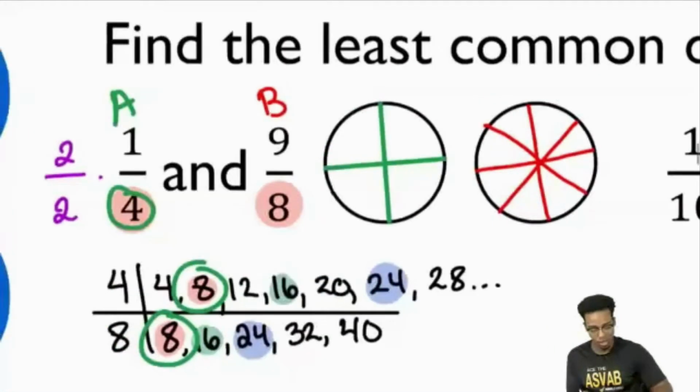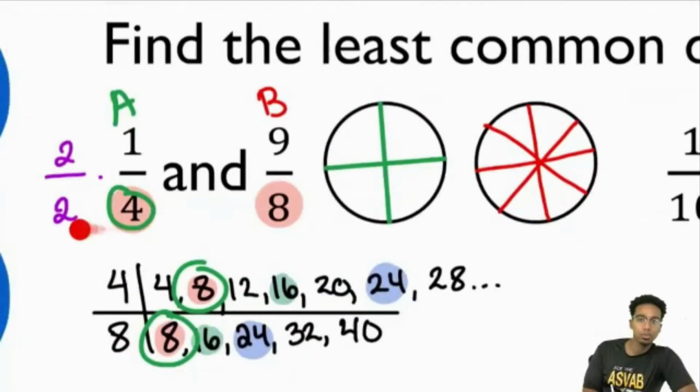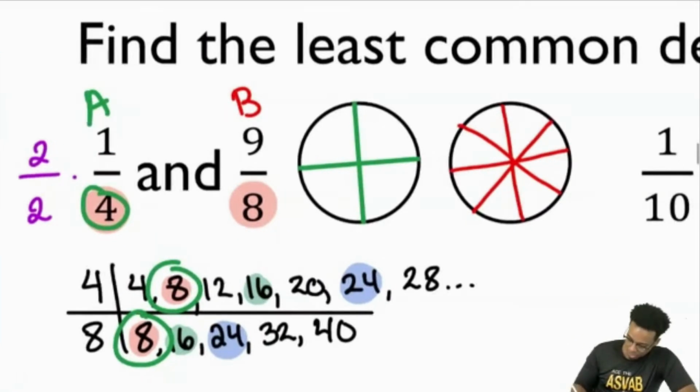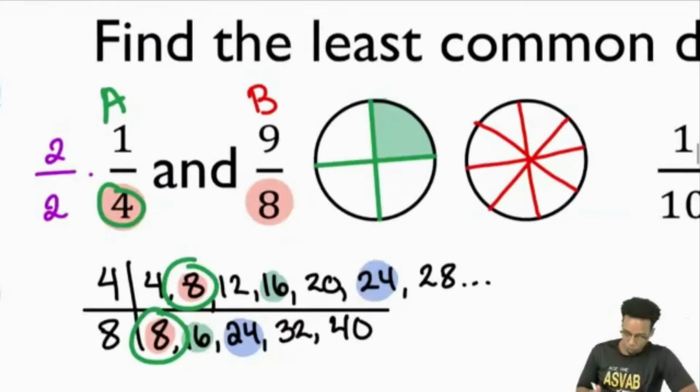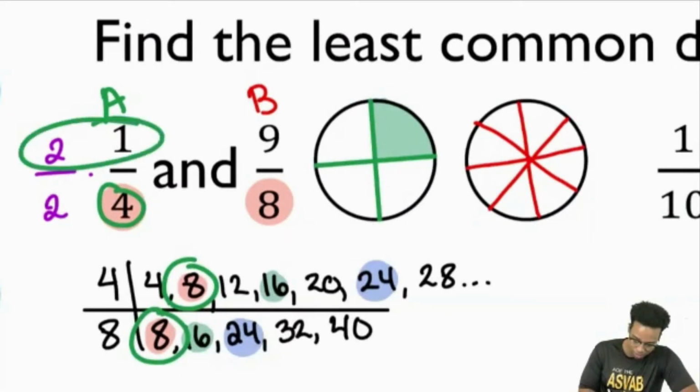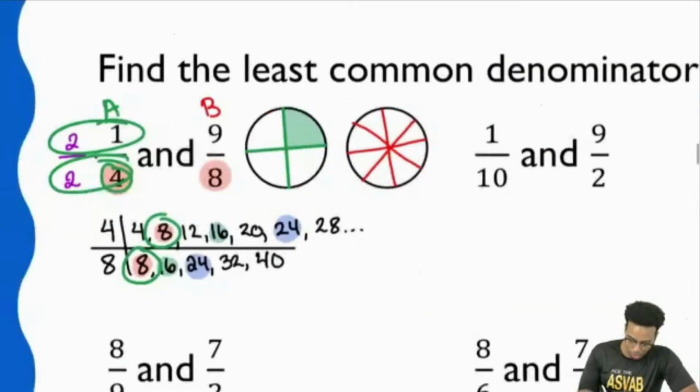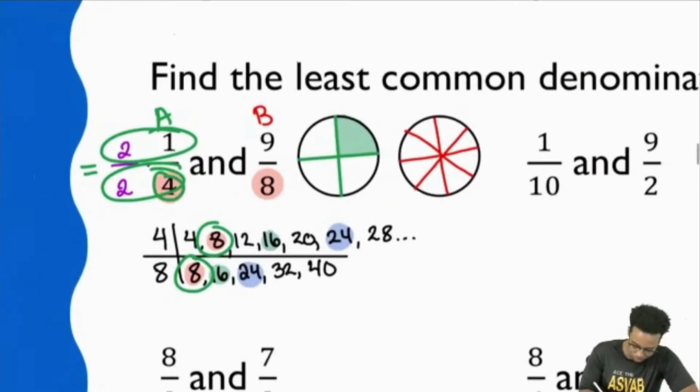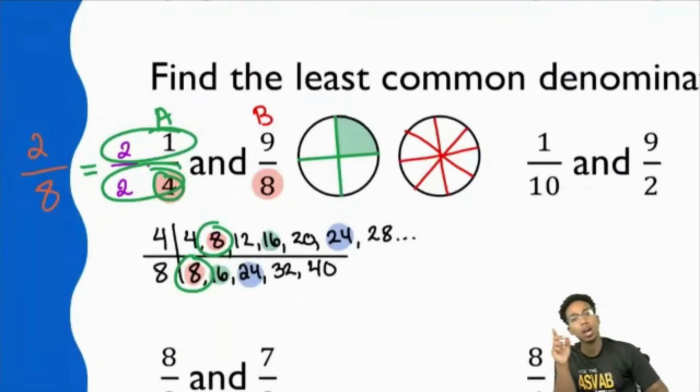Okay. So here's the thing. By multiplying by 2 on the top and the bottom, let me go ahead and do this for you right here. 1 out of 4, let me just highlight that right here. Here is 1 out of 4. So after we go ahead and multiply the top and the bottom by 2, help me out, Jalen. What's 2 times 1 going to be? 2. And then over here, 2 times 4 is going to give me 8. Sounds good. So now this is saying 2 out of 8 slices.